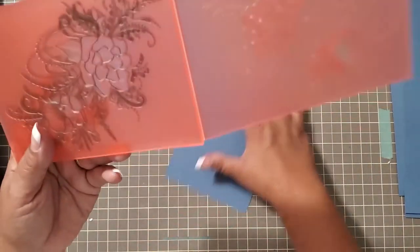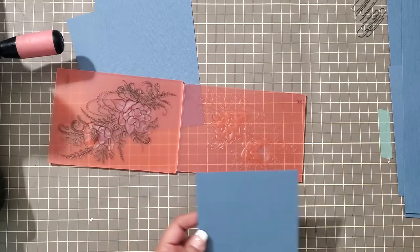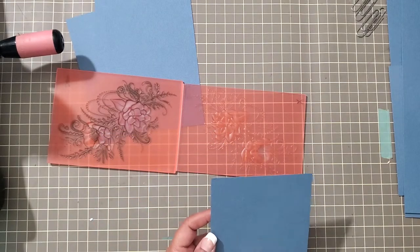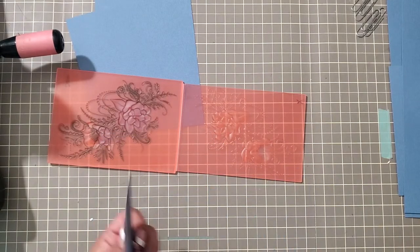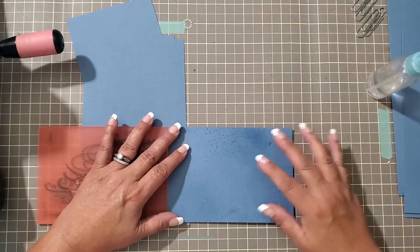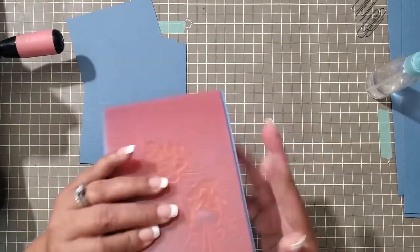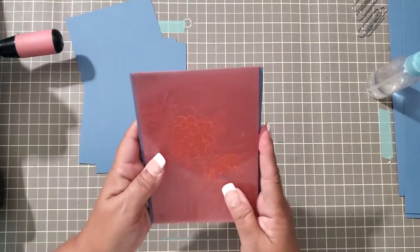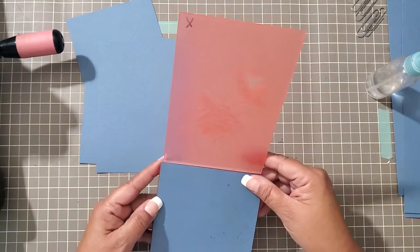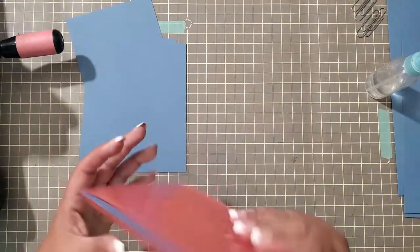But anyway, I'm going to emboss just one of them on camera and the rest I'll do off camera. I'm going to go ahead and spritz this paper, not too much, just a bit, just so that it embosses as well. Let's see if, hopefully, I didn't go too crazy with that. I'm going to put it inside. Let me center this as best I can. Yep, that looks pretty good.